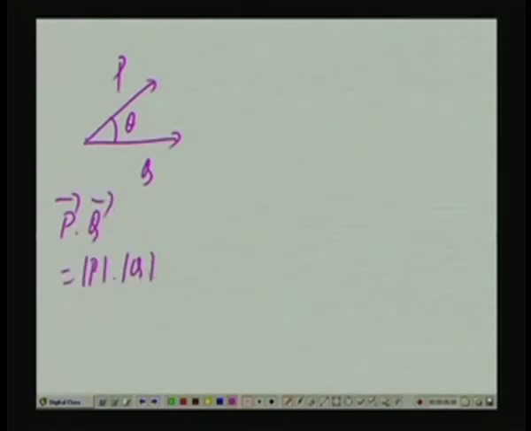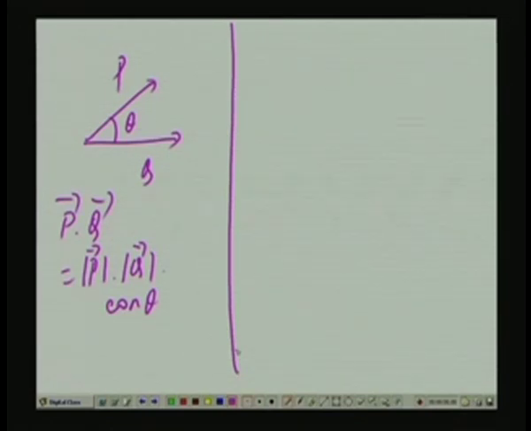Now, you know that in a 3-dimensional world there is something more that you are familiar with, that is a dot product involving two vectors. What does the dot product give you? It takes two vectors and gives you a real number. How? If one vector is p and another vector is q, then p dot q is nothing but the length of p times the length of q times cosine theta, where theta is the angle between p and q.